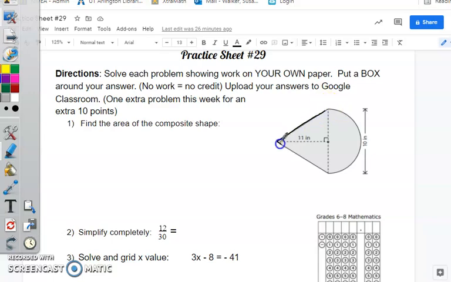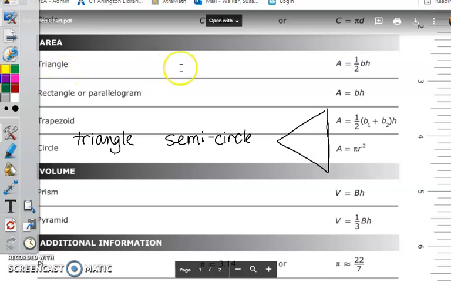So when I'm looking at this based on my numbers here, I'm seeing a triangle, one triangle, and a semicircle. Okay. You might see 2 triangles. The reason I'm not going to put 2 triangles is because I have this entire distance, okay? So when we're doing this, remember, you find each area and you add it. So triangle, go to my formula chart. A equals half BH.